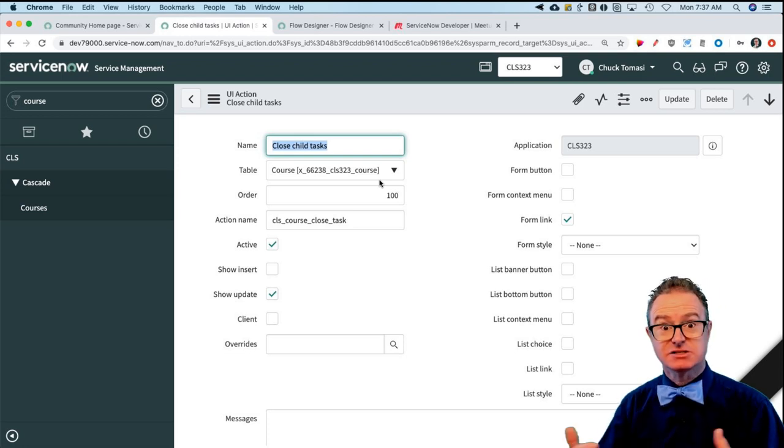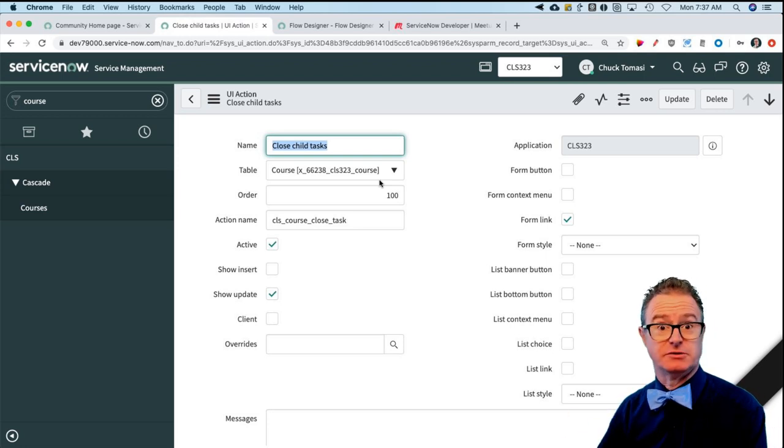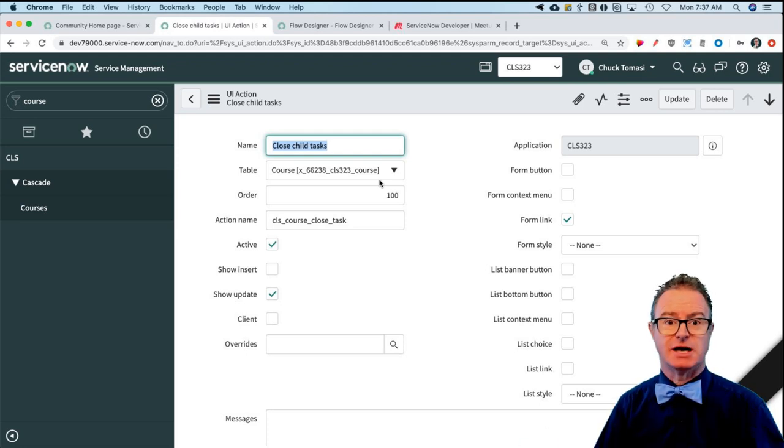It is. Since I've started using subflows, I've reduced the amount of script includes that I have to write. A lot of that logic in script includes was go look up a record, calculate a value, send it back. Why do that in script? Anytime you're given a choice, I've said this before, whether you can do something in script or you can do it without script, do it without script. No questions asked. Trust me on this.